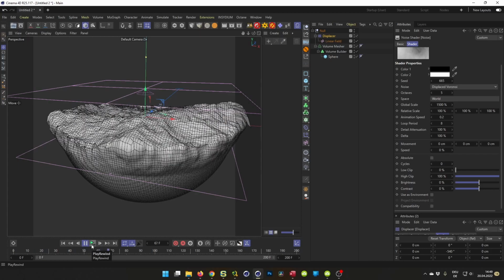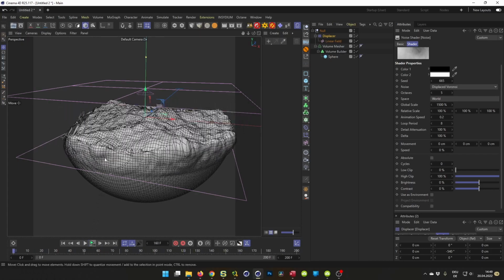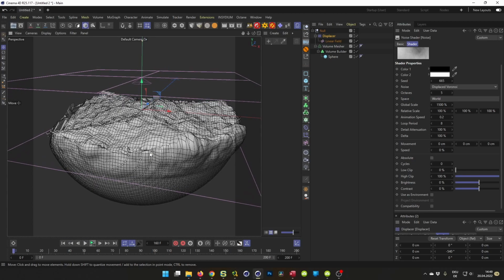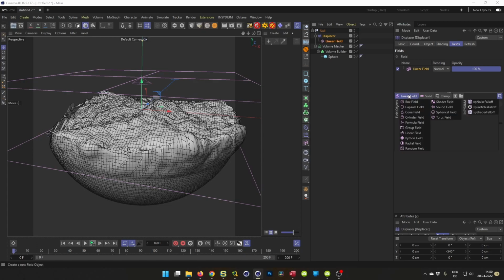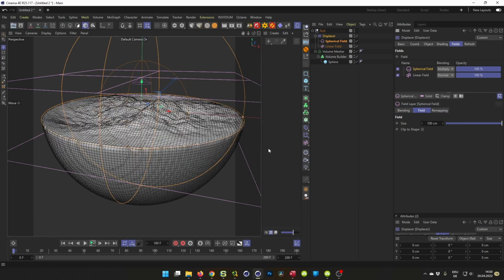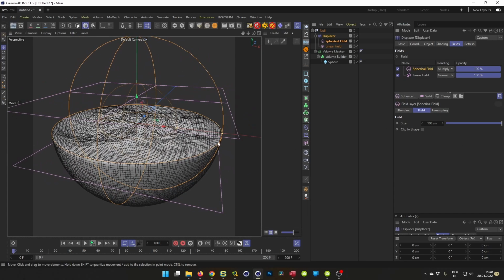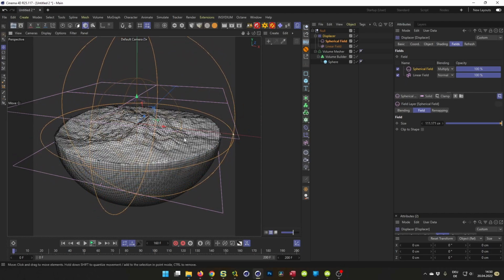We get this, which already looks quite nice, but as I said, we don't want these ugly bulges, so for this we make another field. We make a spherical field and we multiply it here. So nice. Now we can go with the spherical field a little out here until, with that, okay.